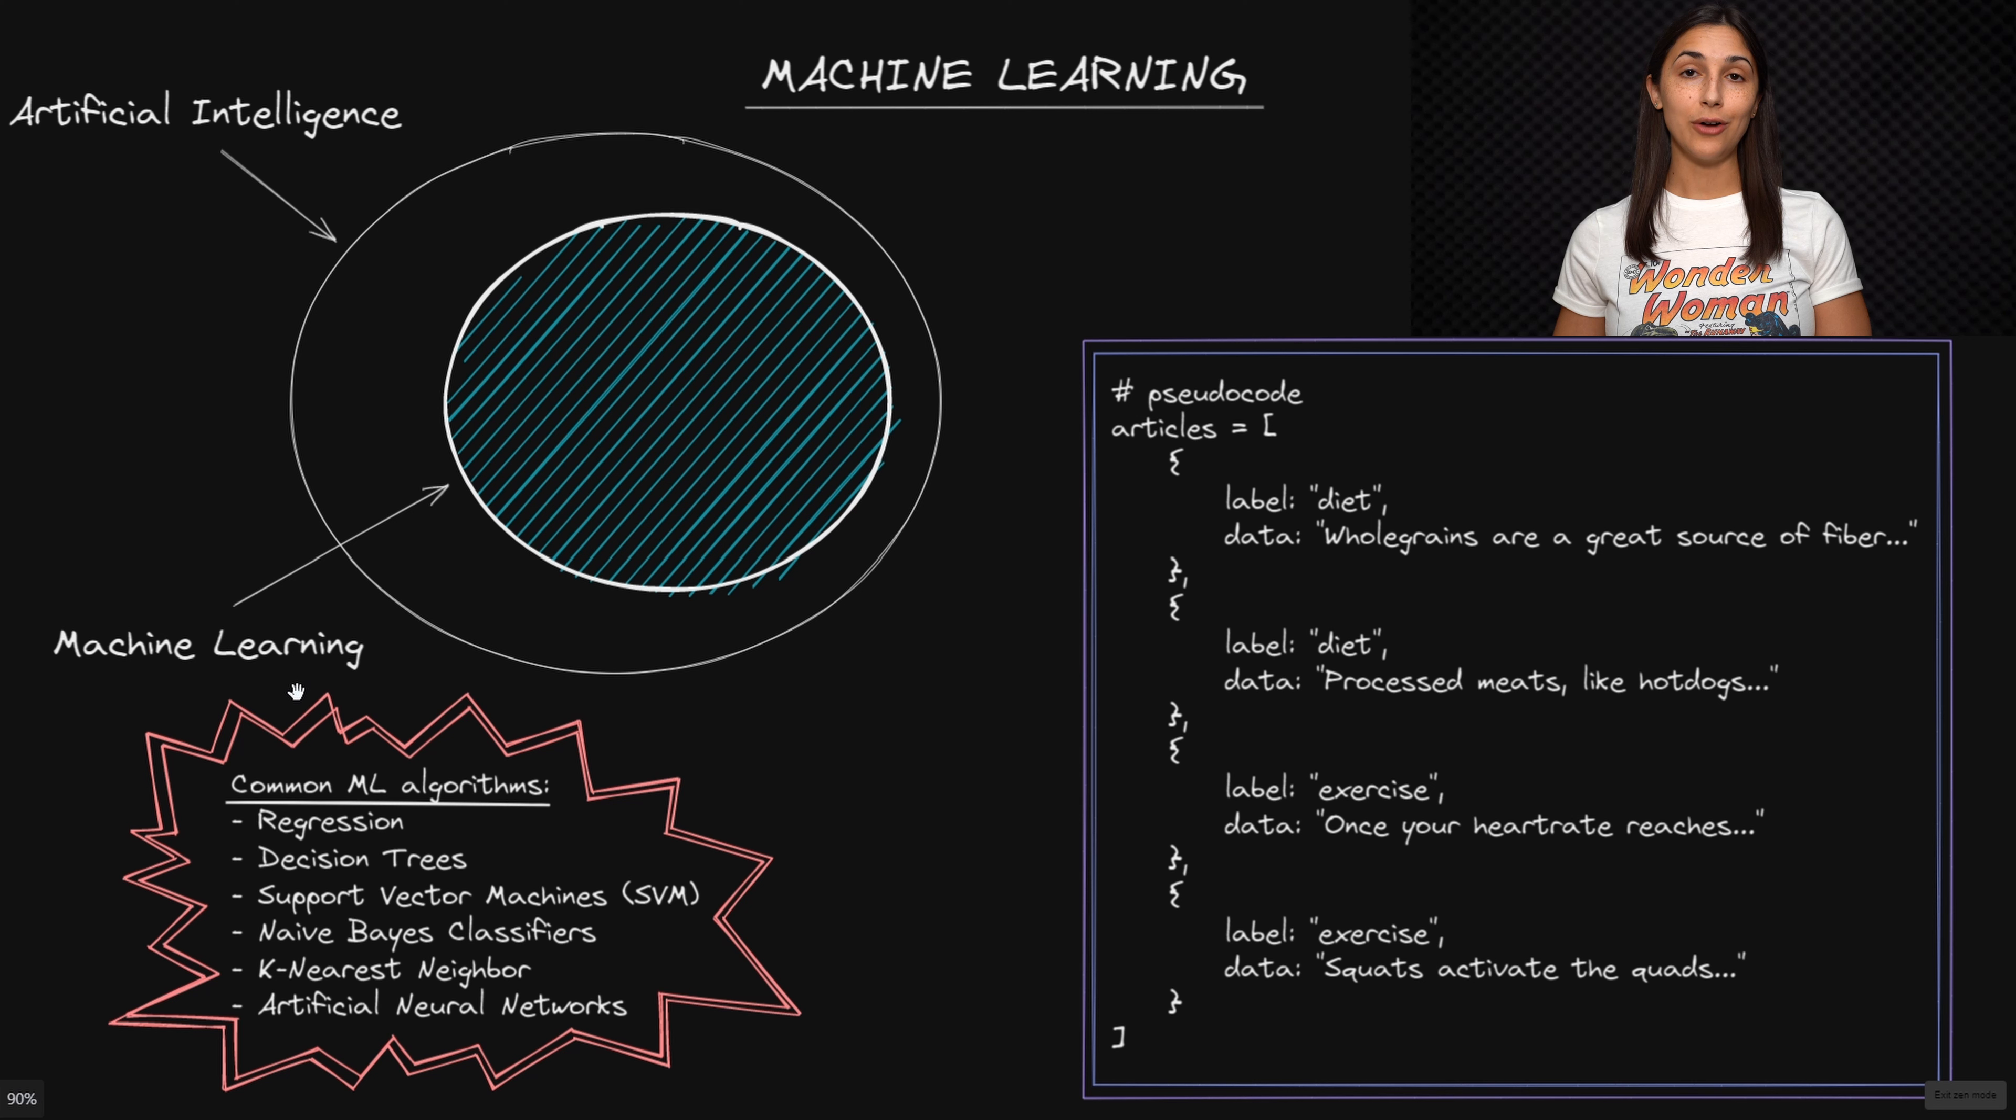Machine learning, often abbreviated simply as ML, is a subfield of the more broad field of artificial intelligence. The field of machine learning uses algorithms that analyze data and then learn from that data to make predictions or determinations about new data.